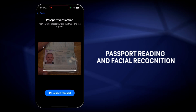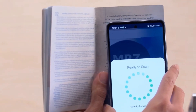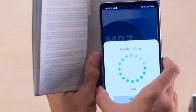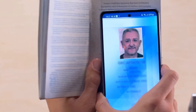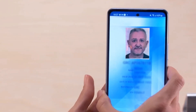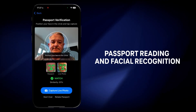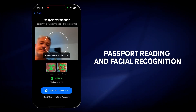Scan your passport in seconds and prove your age without revealing anything, with full privacy. Read the biometric data of your passport via the near-field communication interface and validate those against your live video. If the data matches, the identification is accomplished and the age verification credential will be created.